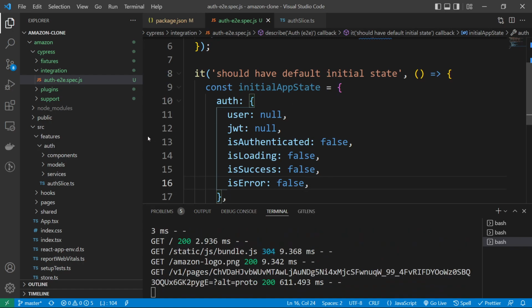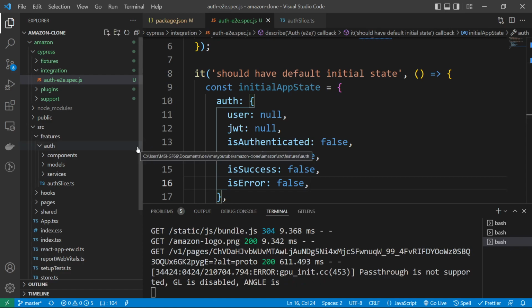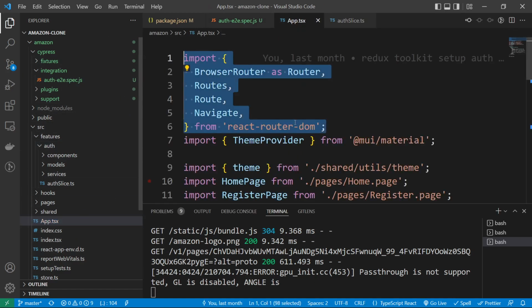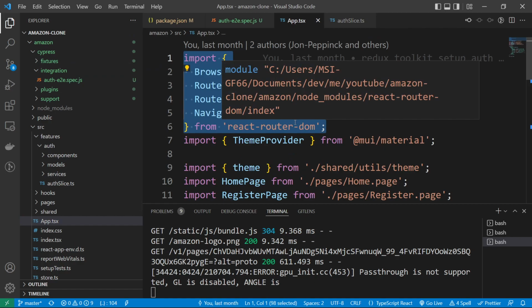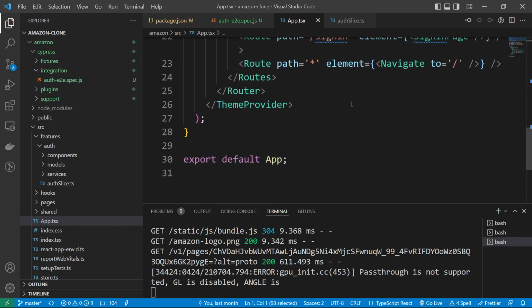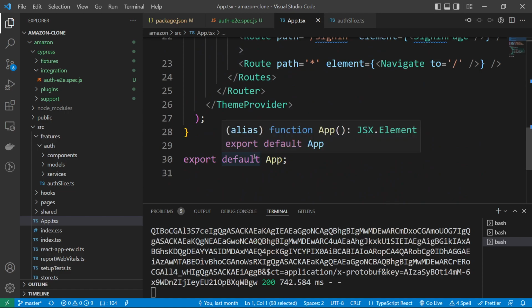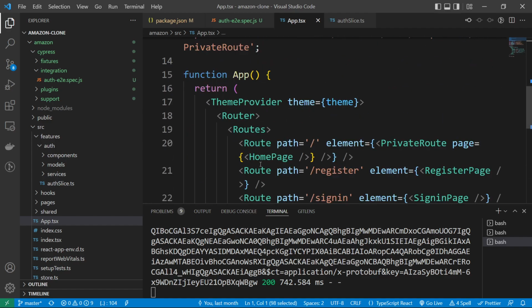So what we want to do is we actually want to be able to get the store. So to be able to do this, we do have to slightly change what we have in here. Basically, when we create our application here, what we want to do is detect if it's in the Cypress window or not.